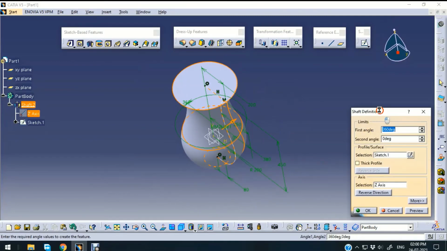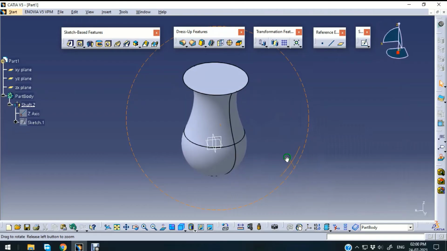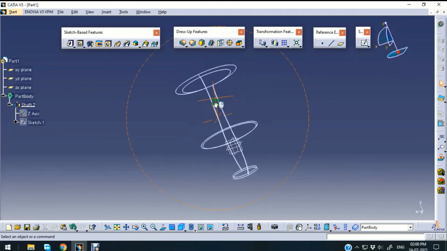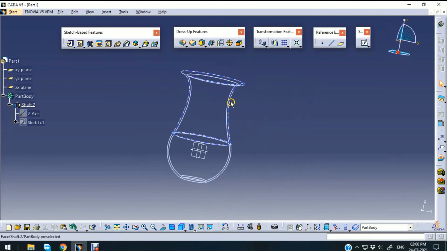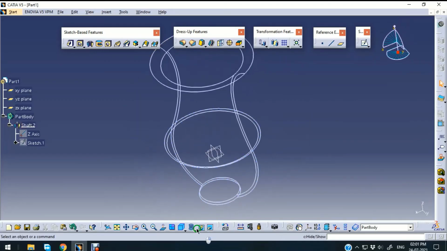Here also, in the shaft option there is a thick option where you can define the thickness. So if you preview, you can see the thickness. But you can see, sir, I couldn't see the thickness. Actually it will create it like a completely closed box, right? So from every profile it created the material up to 10 mm. So if you want to see, here you can check, you can see those lines showing the edges of the solid model. So inside it is hollow, outside it is created. This is one way of seeing.